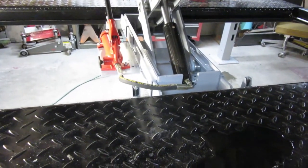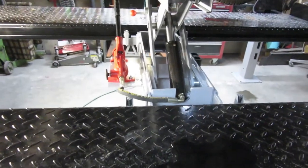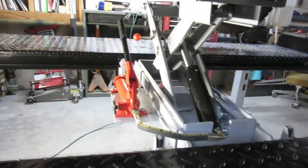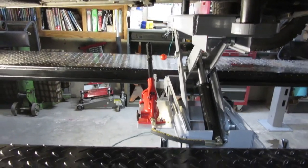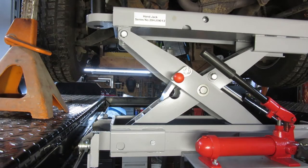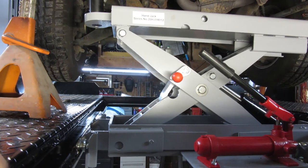When I do my other video on four post lift hacks — which is a ways down the road because I'm fairly new with this lift — I've got some good ideas of things I want to do with it, and the more I use it the more ideas I get. This worked out really well. I'm very happy I got this and happy I got the pump jack personally — it slowed things down for me, made it so I could stop and think about what I needed to do to be safe.